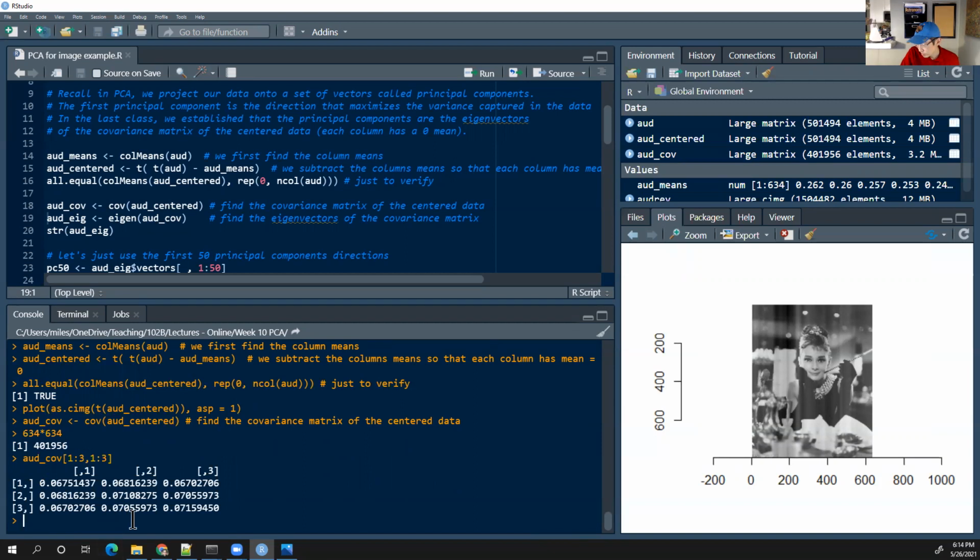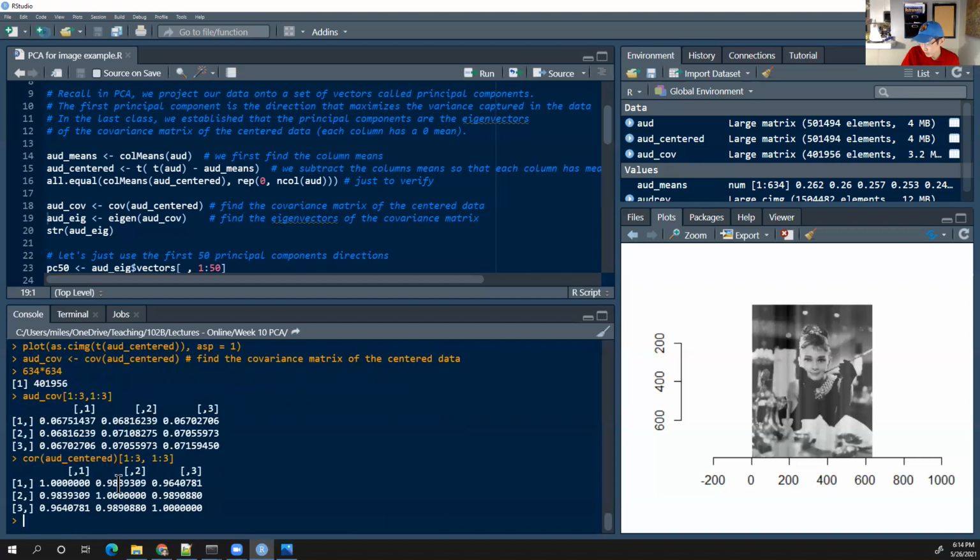I didn't calculate the correlation matrix, but if I did the correlation matrix of the centered data, you're going to see some very high correlation between adjacent columns, which makes sense.